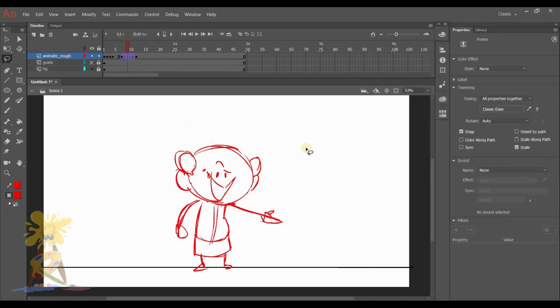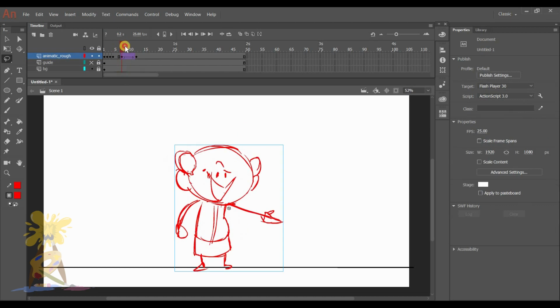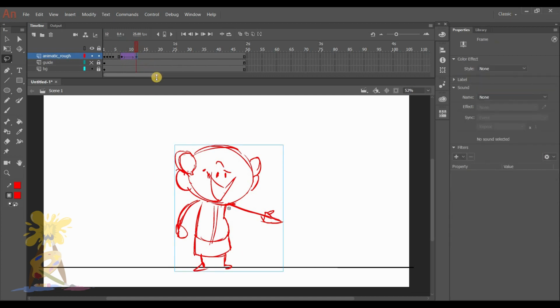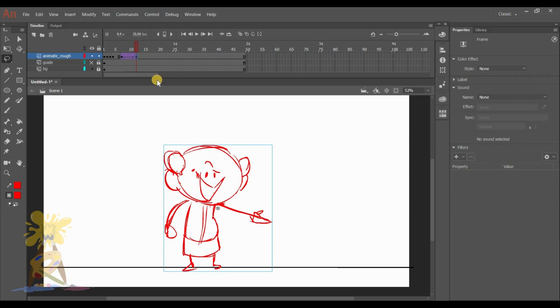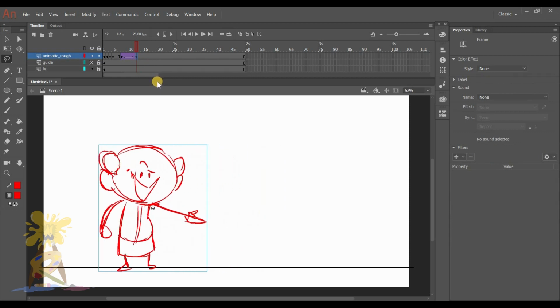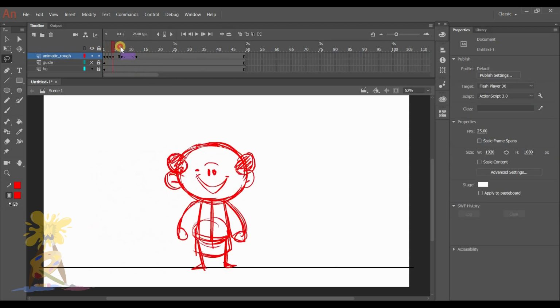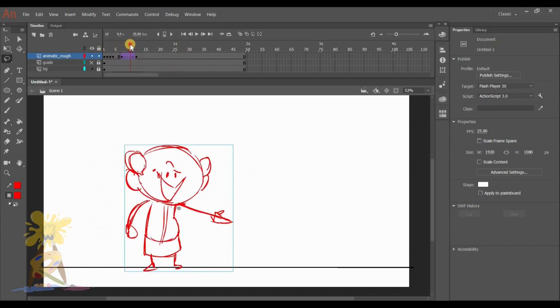Okay, so now it is in symbol, and see, it is already in symbol. How did I come to know it is a symbol? It is surrounded with the blue border in both cases. So it is symbol, but there is no motion. So what I'll do, I'll take this and press shift arrow on your keyboard and see, it will move. See, okay, but it is a little fast.